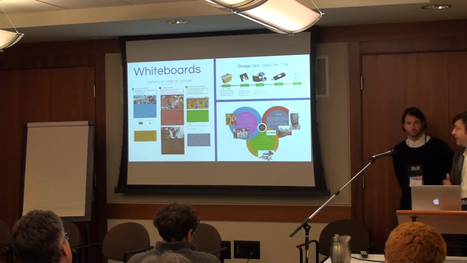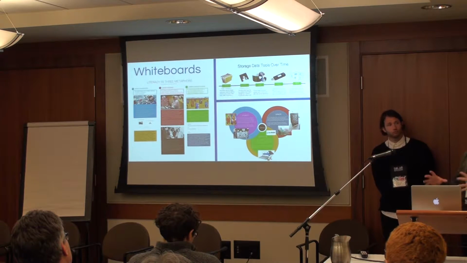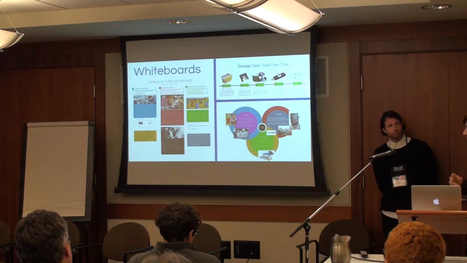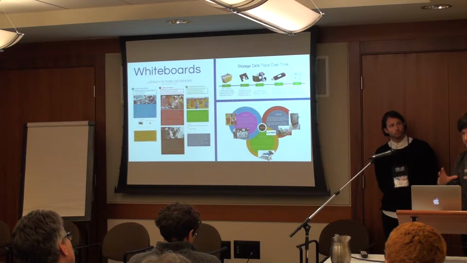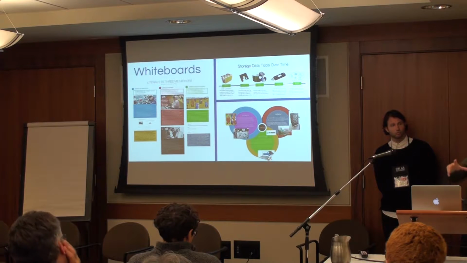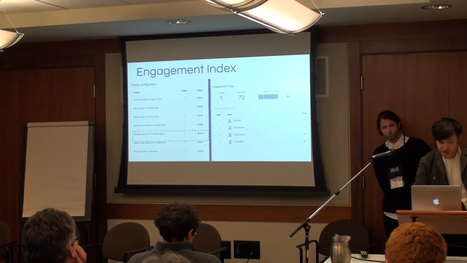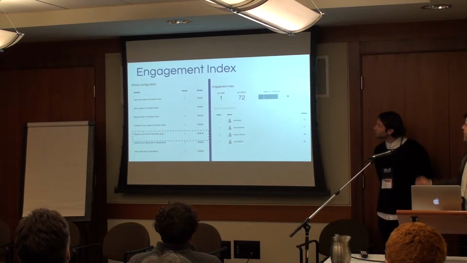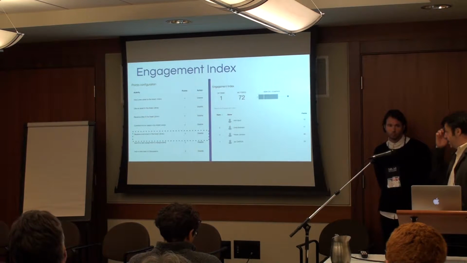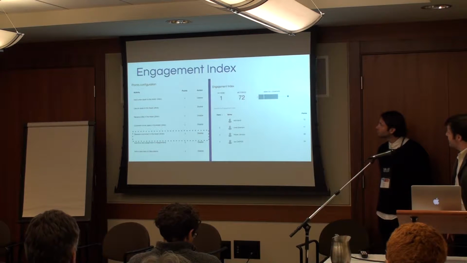So the one advantage of the constrained social networking environment that's set up between these tools is that it gives us a pretty small, manageable list of events that we can track and analyze. Things like adding an asset, liking an asset, commenting on an asset, using an asset in a whiteboard, pushing a whiteboard back out to the asset library, etc. All of these are measured in the third of our tools, which is the engagement index.